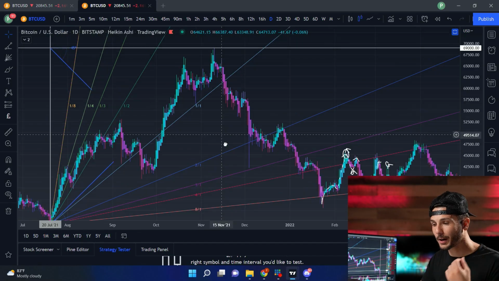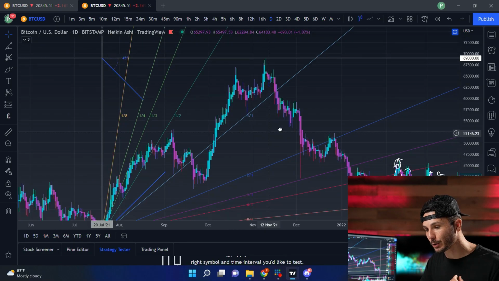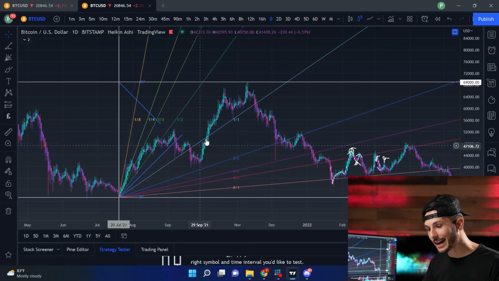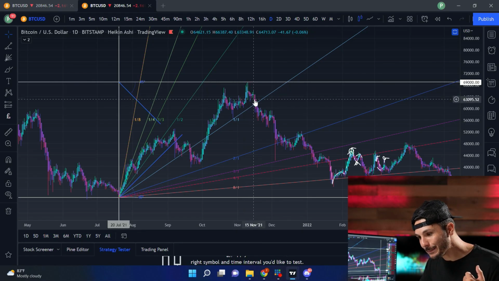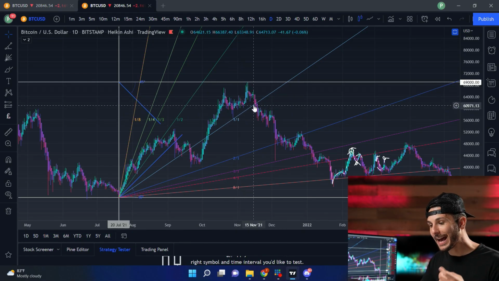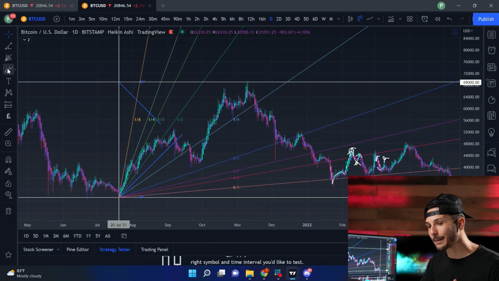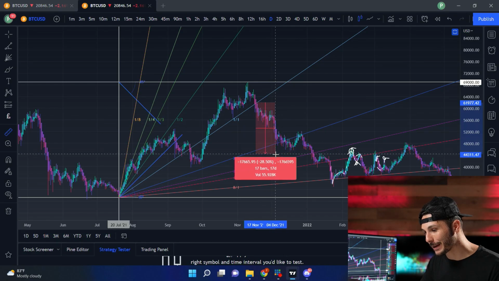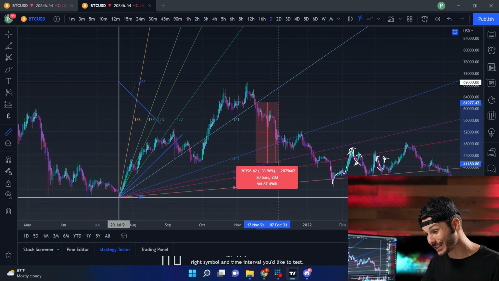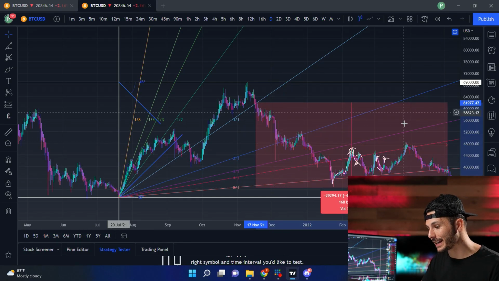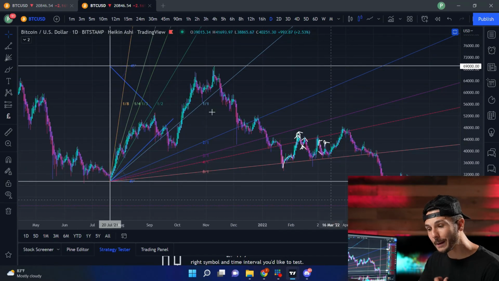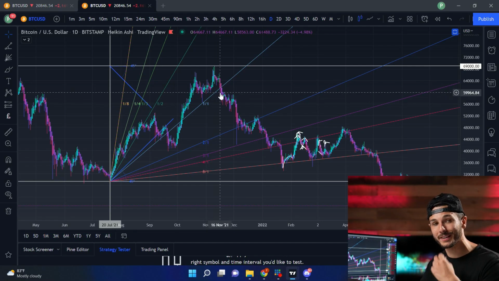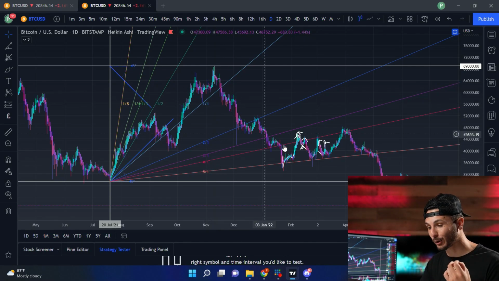Now, again, you want to remember that the 1-1 line is the most important. And one thing I do want to point out here is you'll notice that as we made our all-time high and came down to test the 1-1 level, as soon as we lost it, things got pretty ugly pretty quickly. We lost this level and wound up getting a pretty quick drop down 33%. And it was essentially the beginning of the bear market. So you can only imagine, if you're using this to trade and you see that you're starting to lose the 1-1 on the daily, how lucrative that trade would have been.